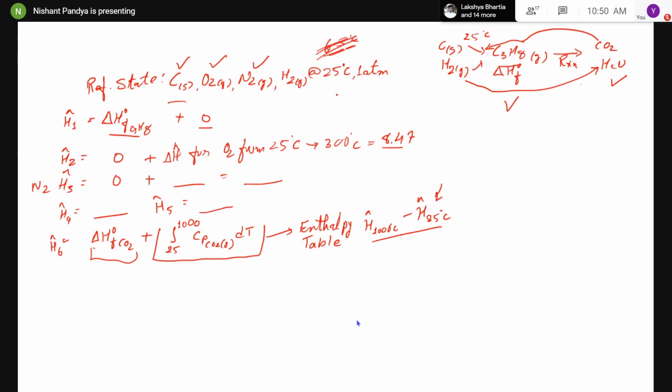For any temperature that doesn't have the reference state in it, we use this type of formula, 1000 minus 25. Right now the table is given at 25 degrees Celsius. But for example, if you want to take this at a different temperature for some reason, then make sure that you do delta H. Even though this is 0, you have to verify that this is 0. In our case, this is 0, right?